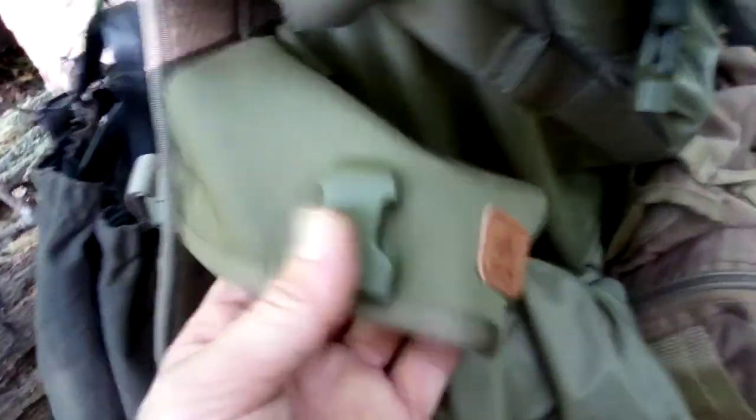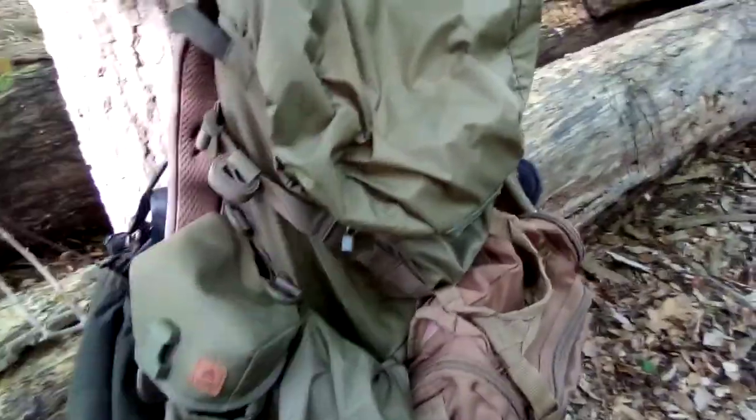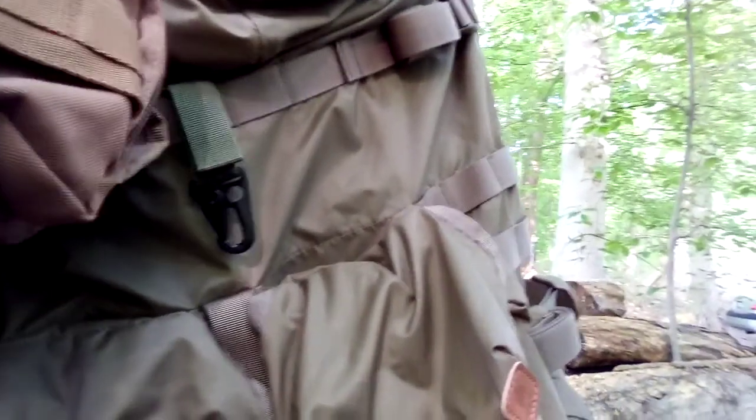It's super strong material, nice stitching. I mean, it's worth the money. You got a nice leather Bushcraft line patch on here from Helikon-Tex. And then if you're not familiar with it, this is kind of like a modernized take on the medium ALICE pack. So you've got your 3 pouches on the outside here. On the bottom you've got your webbing there, your MOLLE loops, and then your waist belt and your lid.